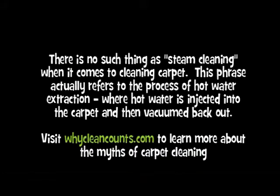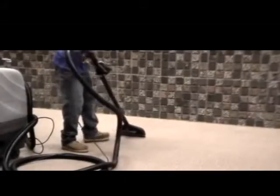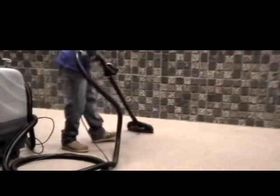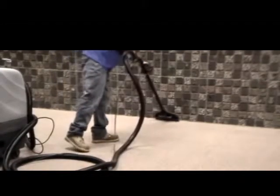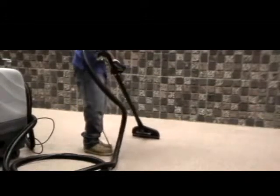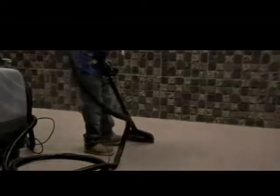The extraction process is simple. A machine with a pump injects hot water into the carpet under pressure and flushes out the soil from the base of the carpet. A powerful vacuum recovers or extracts the water along with the suspended soil. Here is a typical extractor.